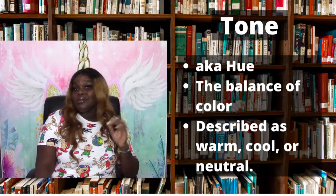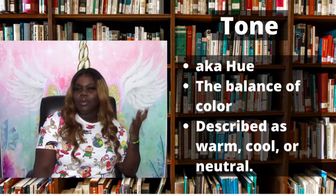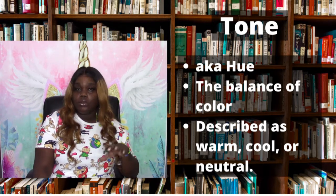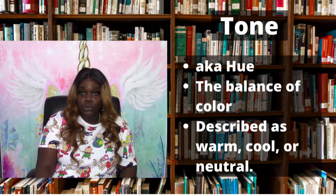And then tone. Sometimes I may have to refer back, but I do remember the tones. I kind of came up with an acronym in my mind to remember them. Now, tones, aka hues. So when you see hues, you know that is tone. Tone is the balance of color described as warm, cool, or neutral.